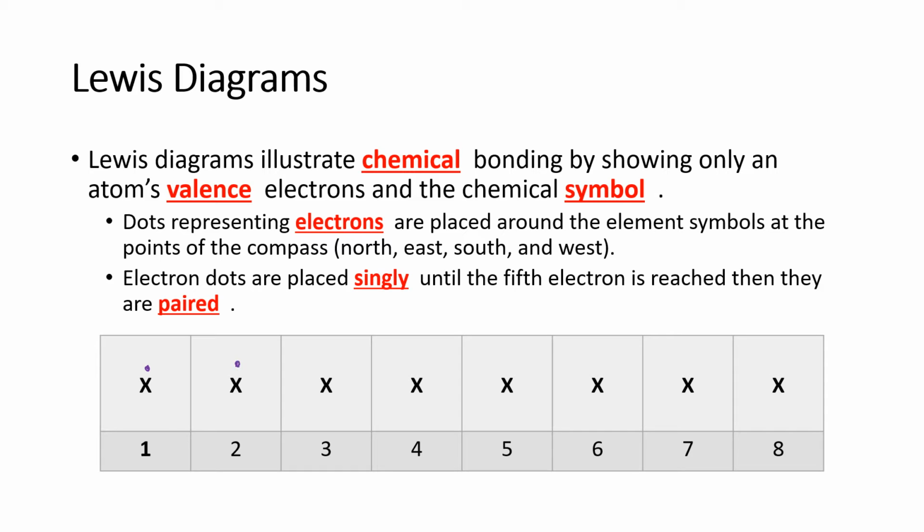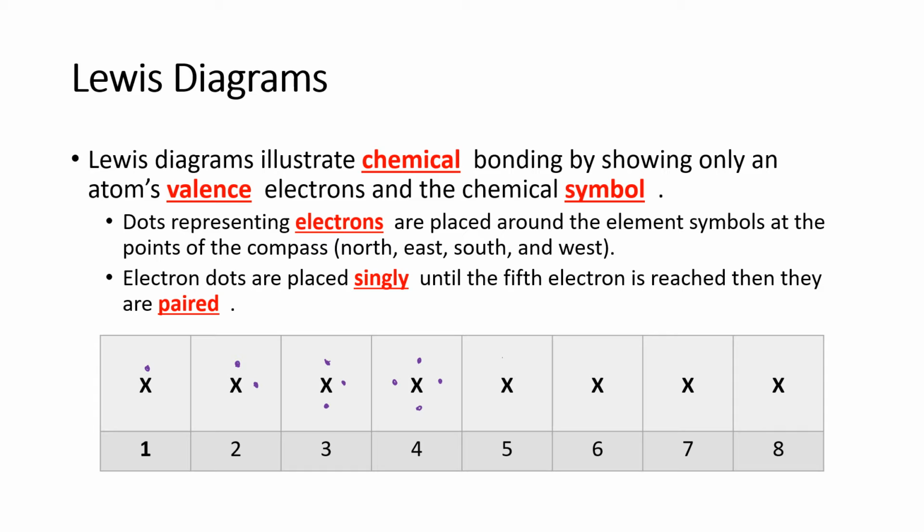If you have two valence electrons, you have your symbol, and this is saying symbol X, there is no element X. One above, one beside, so just going around the compass points. So number 3, one above, one to the side, one below. Number 4, going to be one at each of the 4 compass points, so just working your way around.